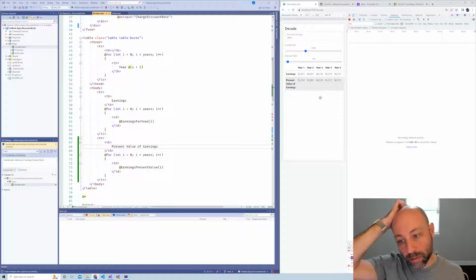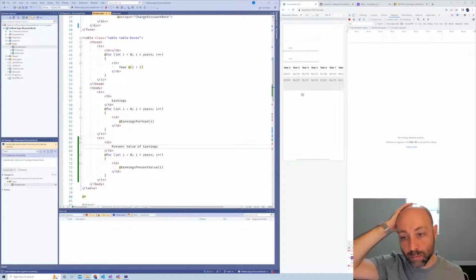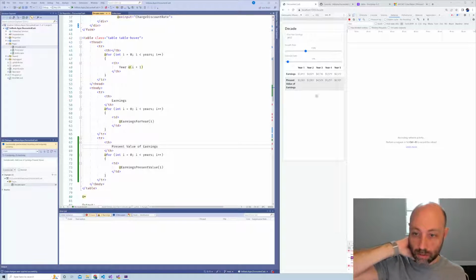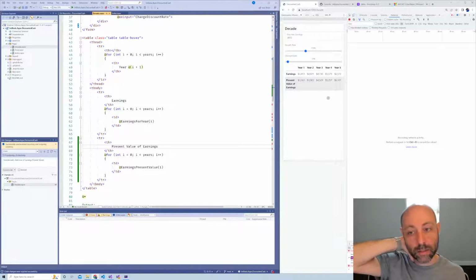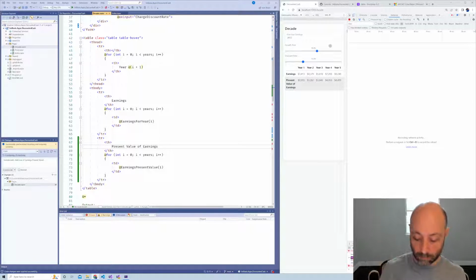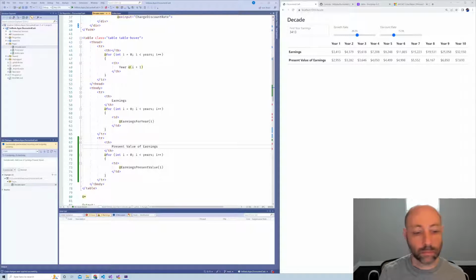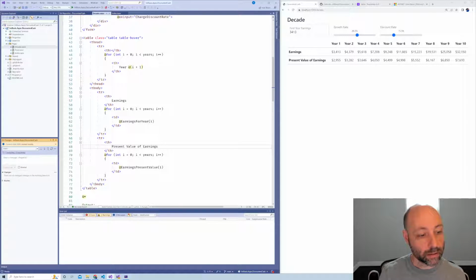You know, one of the goals of the page is for it to be useful to beginners. People, this is an educational tool. So I do want to have the verbosity there. So I'm going to leave it say present value of earnings, but maybe we can find a way to make that more succinct or something. And we're push that.